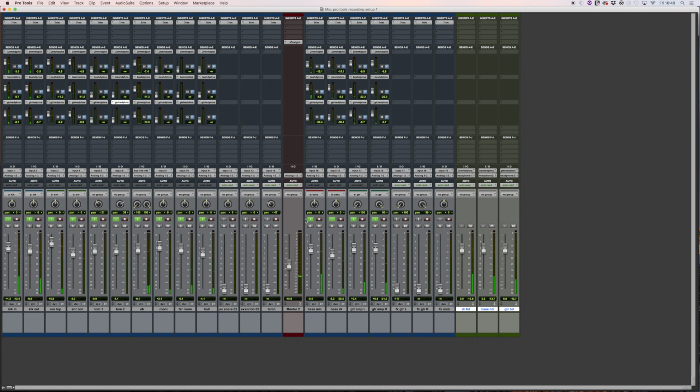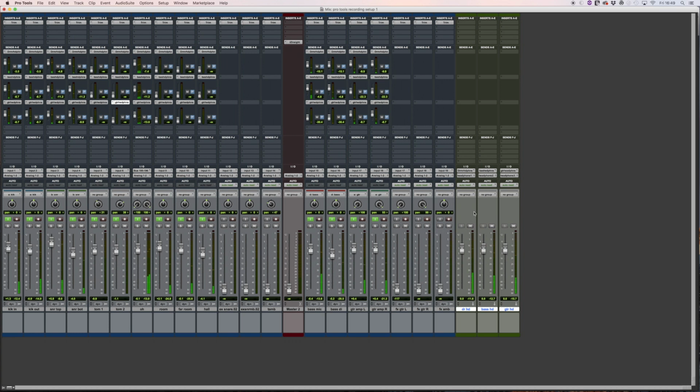Now, what we can do is actually have a listen to what they're hearing. It's not ideal. If we were using an analog console, we would be able to just click the AFL, which is after fader listen, as opposed to pre-fade listen, which is generally what you have on a master output. But we could go to auxiliary 1 in the master section and press AFL, and we'd be able to hear what's being sent out on auxiliary 1, which would allow us to hear what's being sent out to whatever set of headphones. We could do it with aux 2, 3, 4, 5. So we could just have a quick check of what we're sending out.